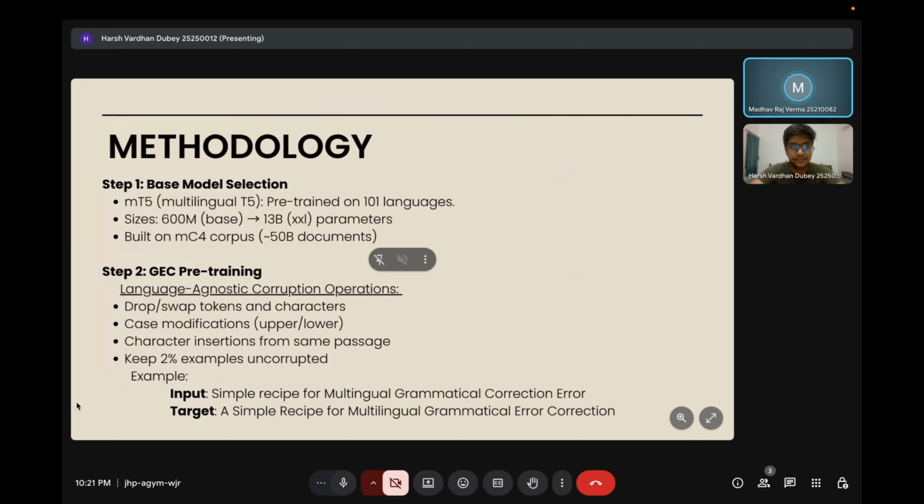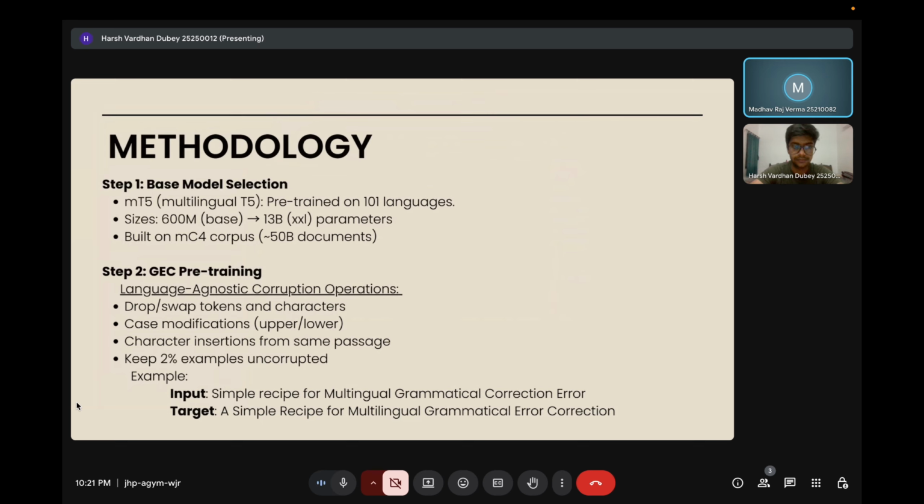So, methodology. The first task is to select a model. The authors select mT5, which is a multilingual version of T5, and it is a transformer encoder-decoder model, which has been shown to achieve state-of-the-art results on a wide range of NLG tasks. mT5 is pre-trained on 101 languages on the mC4 corpus, and the mT5 pre-training objective is based on a span prediction task.